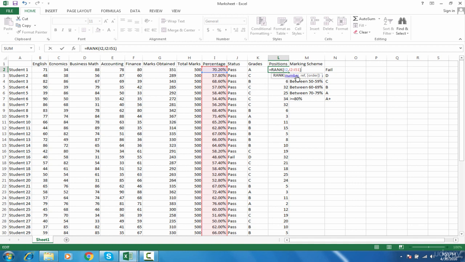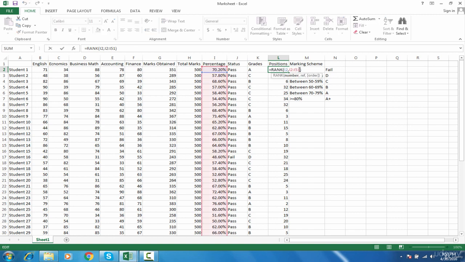So that means that if you drag down the formula, the cells will move, which is good, but the range will also move from here to here, here. So it will not include all the other cells in the range. So the comparison will be lesser and lesser.